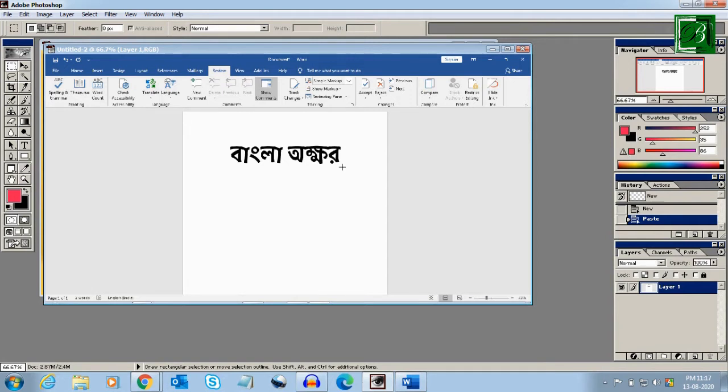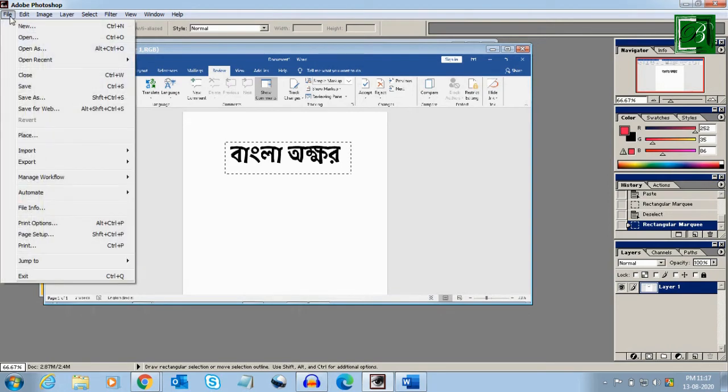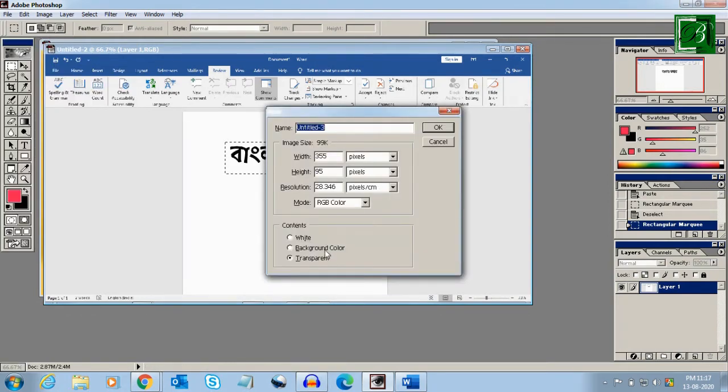Now we will only copy this particular portion of our text which we want to decorate. Now again we will open a new file. Make sure that the background is transparent. Now we will paste this one.